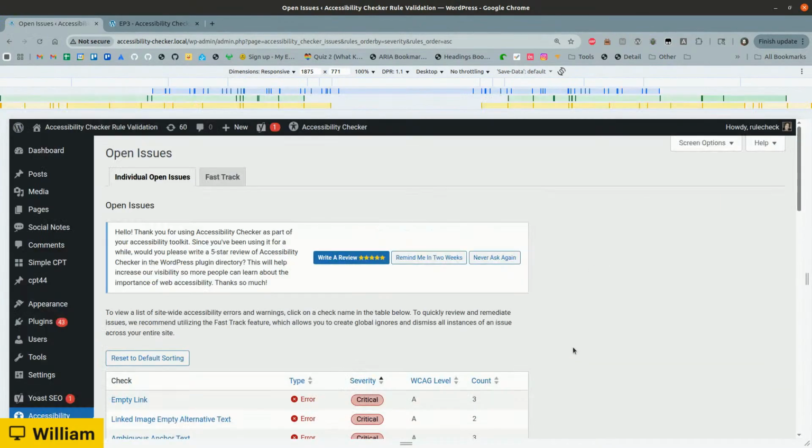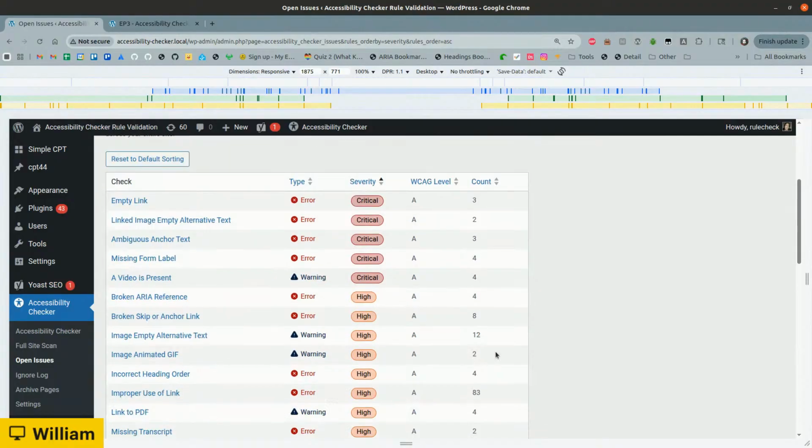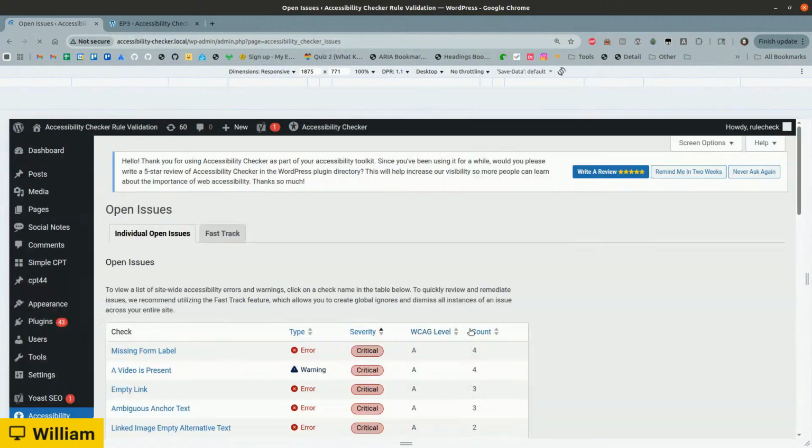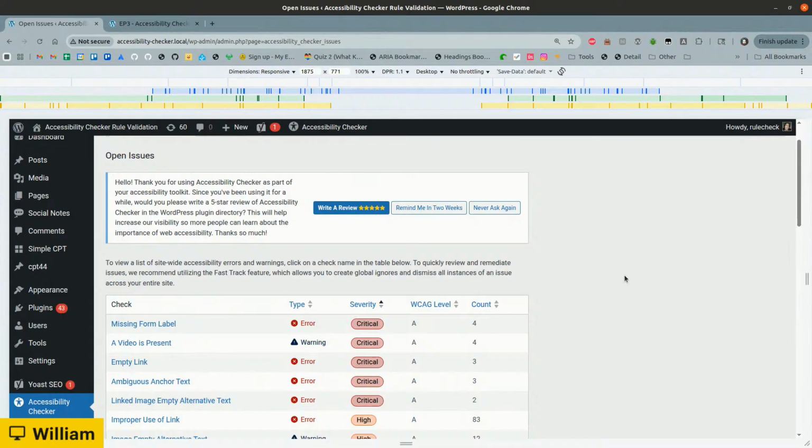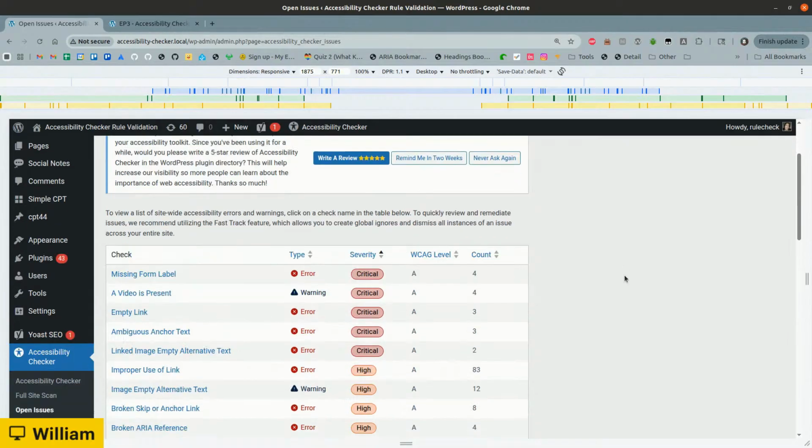Yeah, so that's the default. You're sorting by severity. If you want to go back to the default, we have a reset to default sorting, because the default sorting is a bit custom, right? It's two-tiered. Yes, it is. So I actually didn't notice the count was not sorted properly on the severity-only sort. So if you sort by severity individually by clicking on the top of the table, you can sort just by severity without regard to the count.